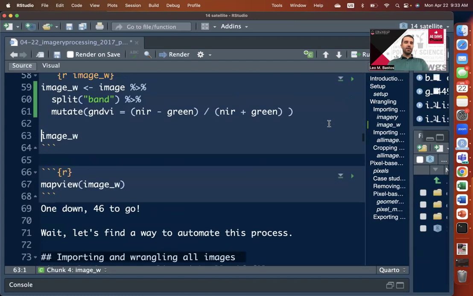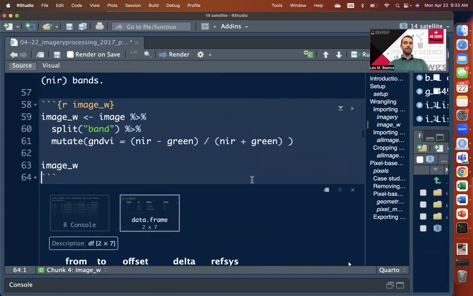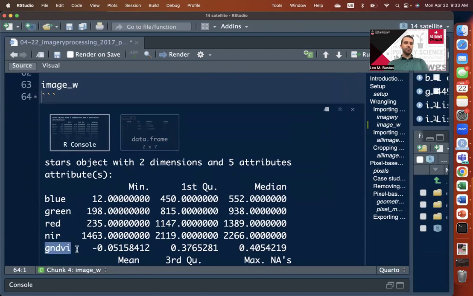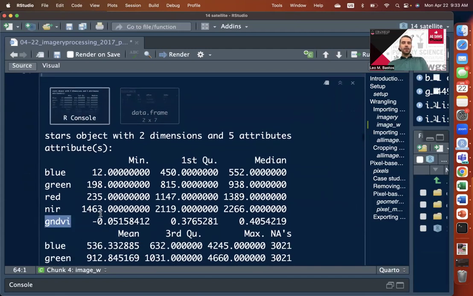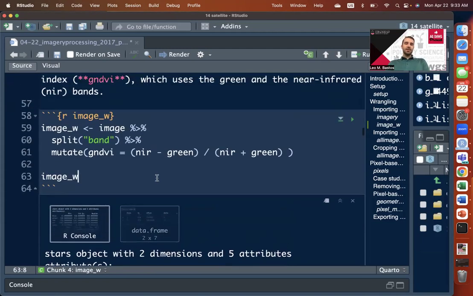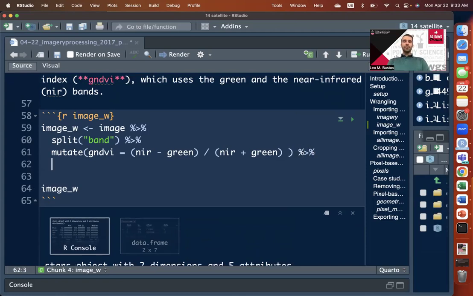All right, so if we run that and you print it, now you have on the first panel your bands and then also your vegetation index. You know, we really could calculate many other vegetation indices. For this class, I'm going to stop here because the goal is not to compare different indices. But if this is your research, this is where you would develop more indices if you need it. Now, for this exercise, I really do not care about the bands. I just want to move forward only with green NDVI.